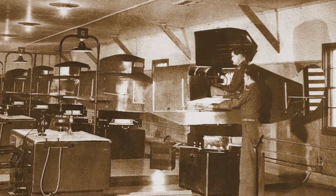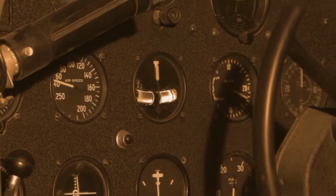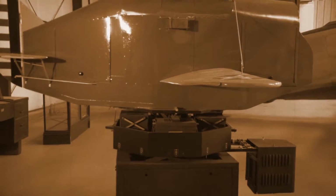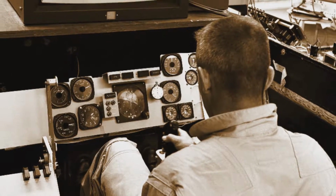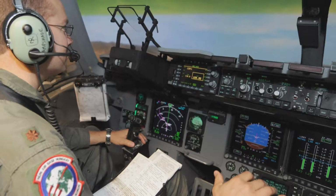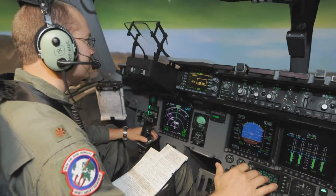As technology advanced, simulators became more realistic, not only imitating the actual controls of an aircraft, but also the movement of flight. Making the simulator motion as realistic as possible serves two functions. Of course, safety, cuts down on learning, saves money. But what you're trying to do is compress the time someone's in training, minimize the wear and tear on the weapon systems you have out there, and get that pilot in the cockpit as soon as possible and as safe as possible. And overall, the best value for doing that is the simulator.